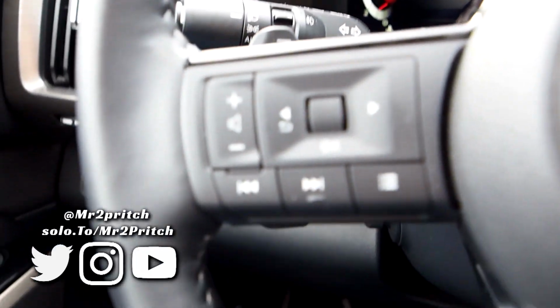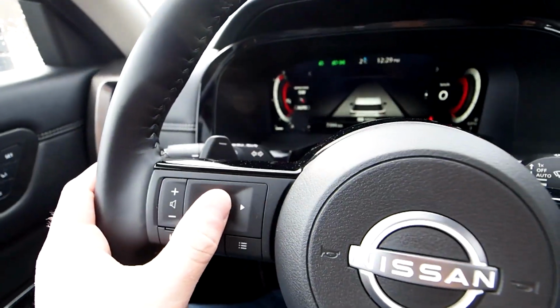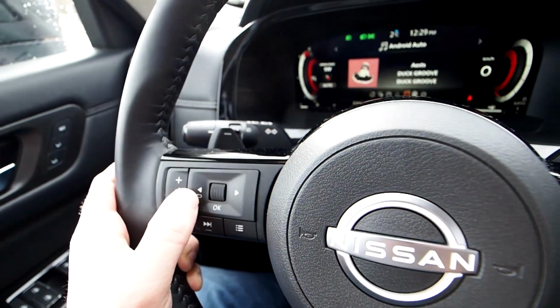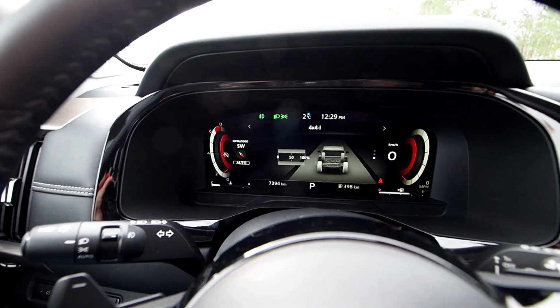And just by using this little menu and interface here on the steering wheel, we can control what's going on up there. So just using the dial here, you can flick up through the different displays and menus, and then using the left and right buttons here, we can call up just about whatever we like in that central screen. So that's one way that this makes it easy to stay informed.